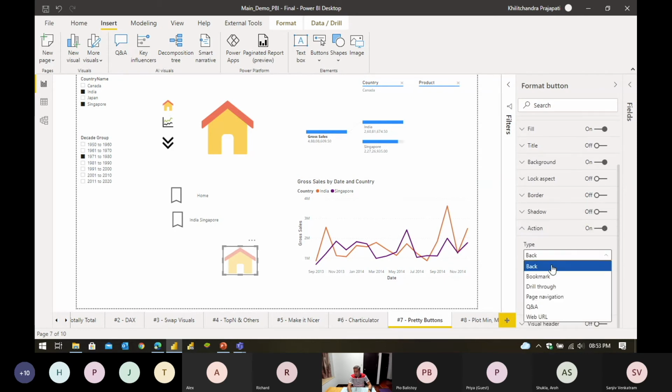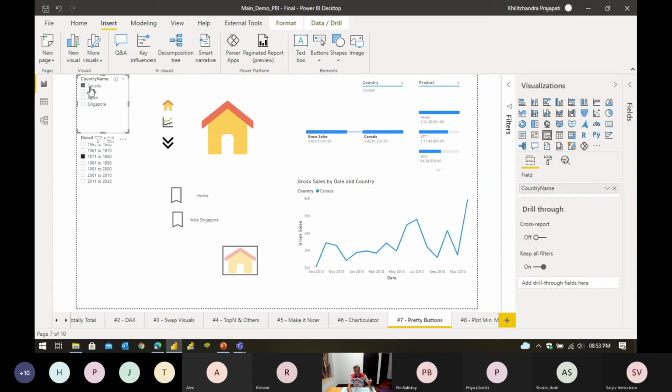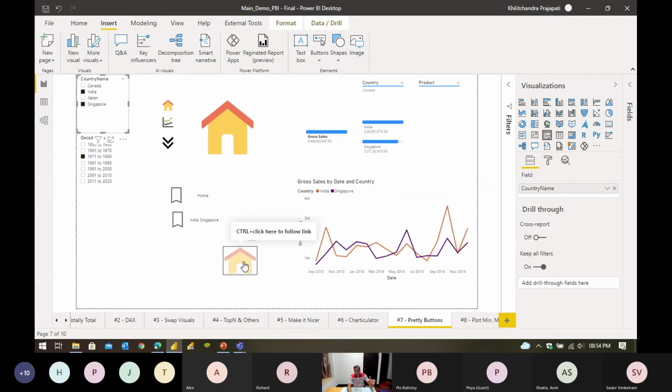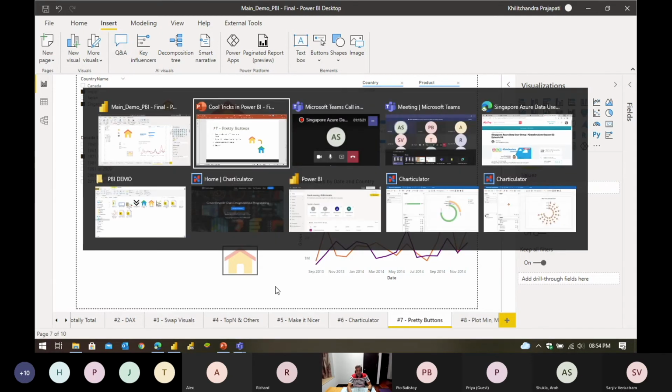Go to the action, go to the bookmark, go to the India and Singapore view. So when I'm selecting Canada and I wanted to do the India and Singapore selection, I simply hover my mouse, and you click and control. The experience is just nice. All right.